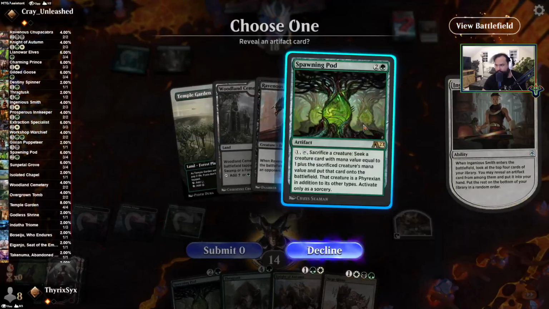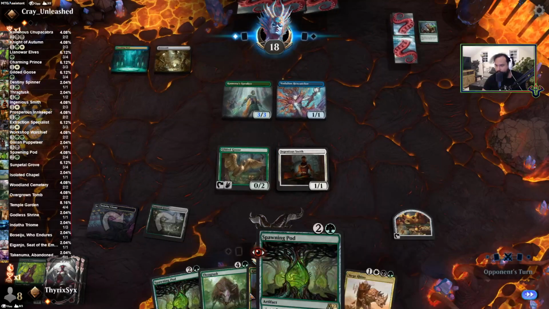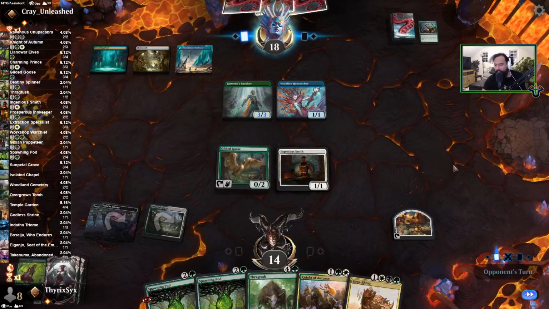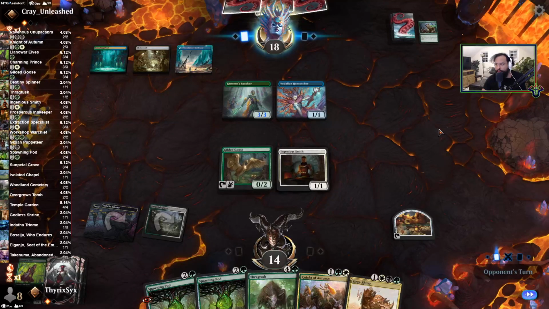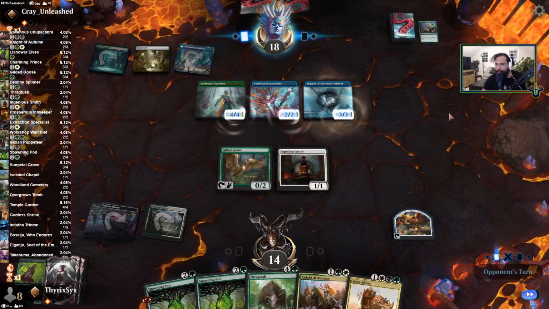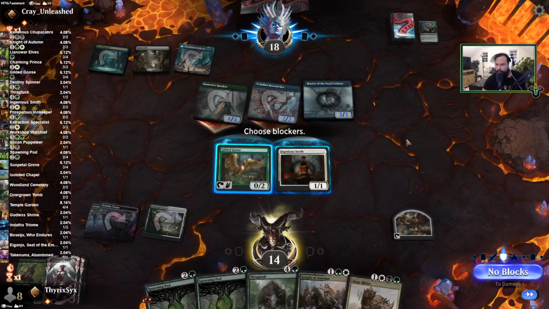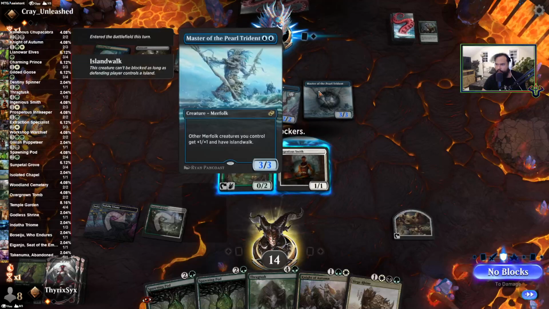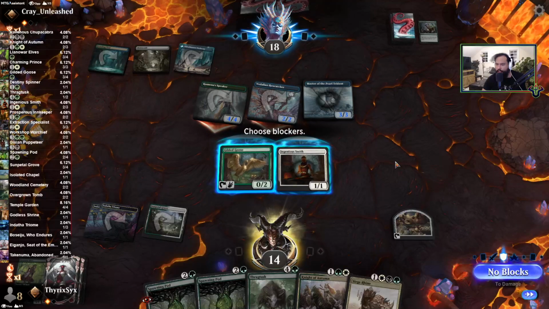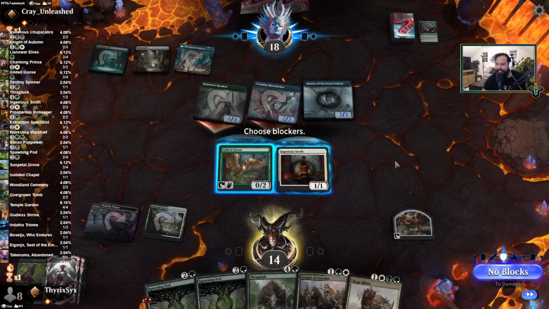Could find me another pod. If it does, it found me another pod, so I don't even care if it gets countered. I can chump block with my Ingenious Smith if I really think I have to. We're on 14. I mean, next turn we could also just Siege Rhino. Mess up the Pearl Trident. All right. Taking 6. Let's see. If I take 6, then I can cast Siege Rhino to go back up to 11.